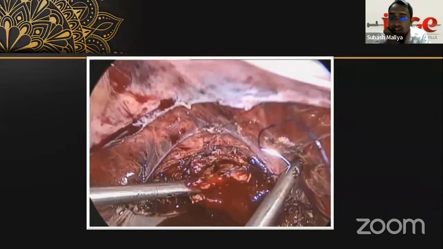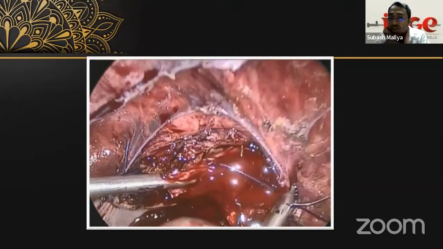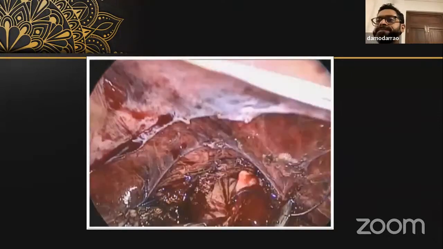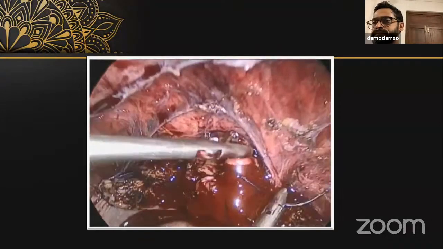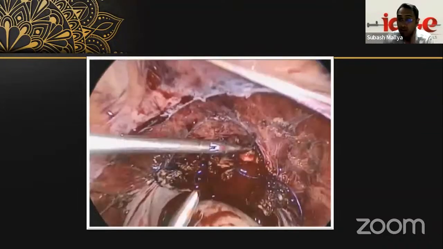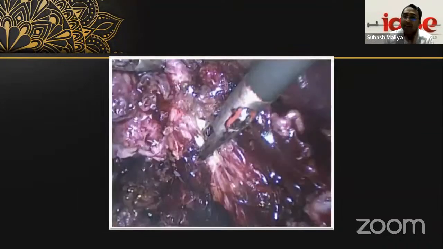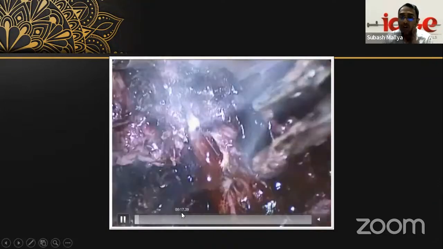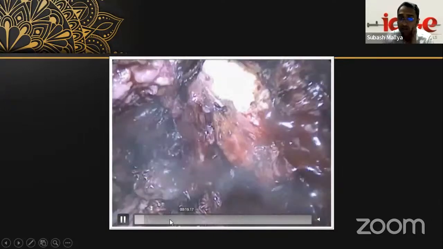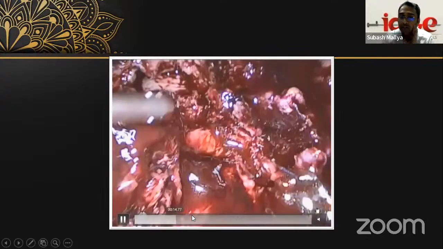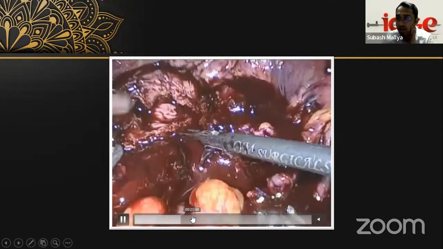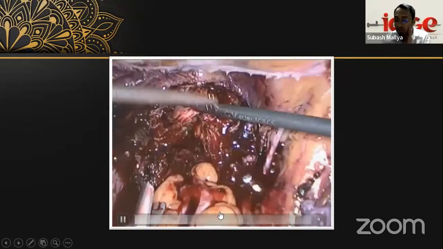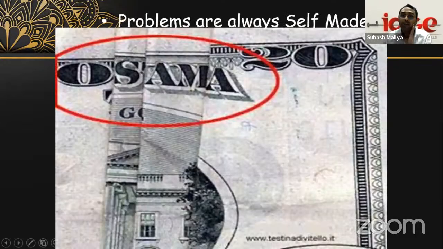Yes. I think it doesn't usually stop with the coiling. Suturing is always the best part. Yes, suturing is the answer for everything. But here in this case, definitely yes. Over here, another case, for paucity of time, I'll just move it very fast. You open the wall. Again, a venous bleeder over here. For most of them, if a venous bleeder doesn't stop with a bipolar, suturing is always good. The same thing, a similar one over here. I keep showing this: problems are always self-made. You can see it from here.